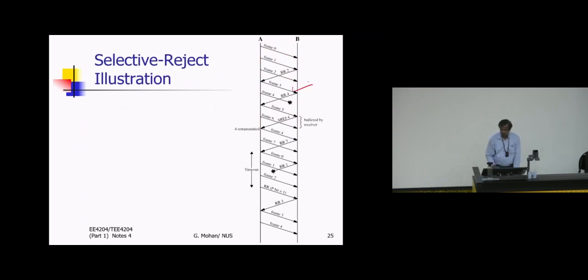Maybe look at this case. Frame 3 is received, frame 4 was lost. Now the receiver receives frame number 5, so it infers that frame 4 was lost, and it sends selective reject 4. Selective reject 4 is received here, so it retransmits frame number 4. By the time it receives selective reject, it has already sent frames 5 and 6. So frames 5 and 6 will not be repeated. It will continue with frame number 7.